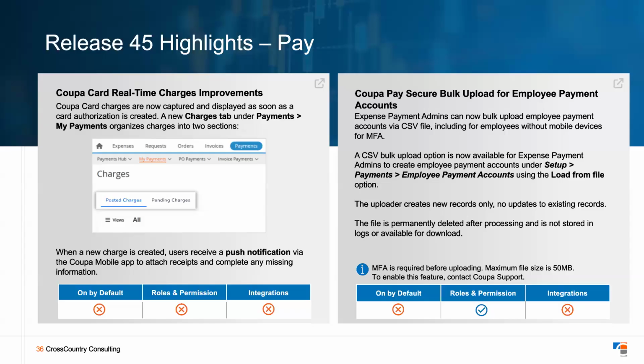Your admin now has the capability to load this information for your users as net new. And that information is not stored anywhere within Coupa except for its appropriate place. As in to say, once the load has been done and the net new records have been created, it is not retrievable by admin or anyone else. That information is immediately deleted, but it gives you the flexibility to create that and not be dependent on your end users to populate that information themselves.